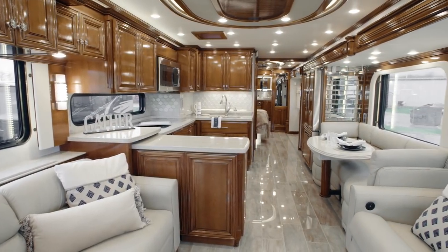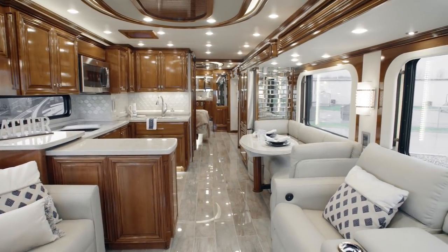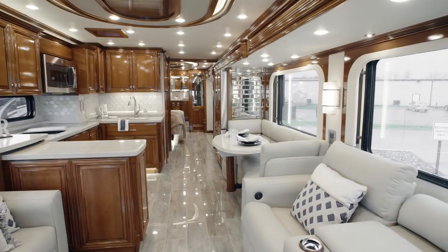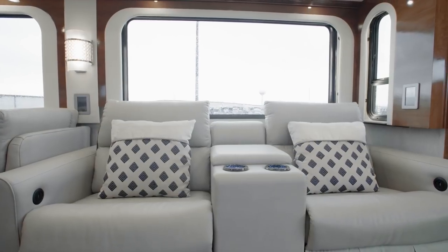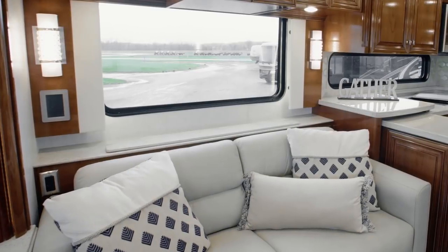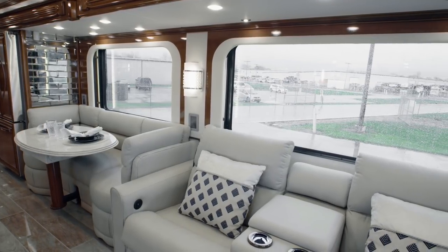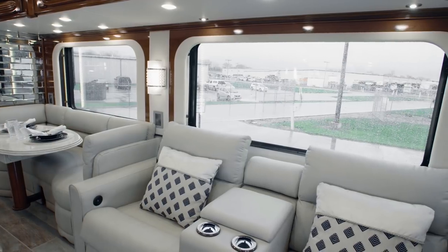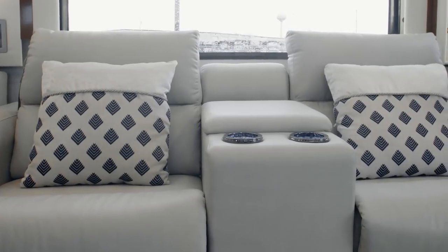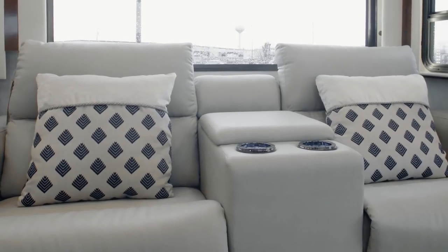Moving into Essex's living room, we find a space that's as elegant as it is comfortable. Here we see floor plan 4569, adorned with our beautiful Winchester decor fabrics, and furnished with powered theater seating opposite a high-to-bed sofa. Numerous additional furniture options are available too, such as a pair of recliners with a lampstand and reading lights. All of Essex's furniture is covered in ultra-leather fabric, ensuring lasting beauty.